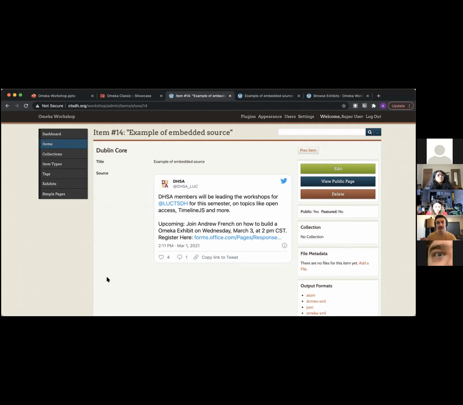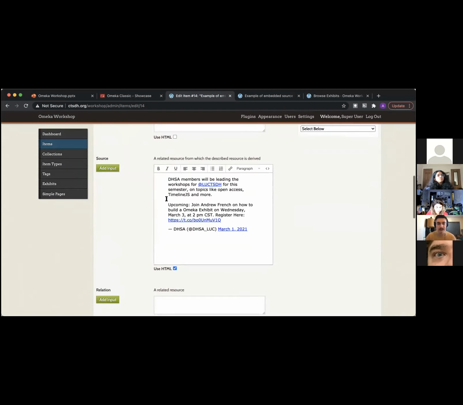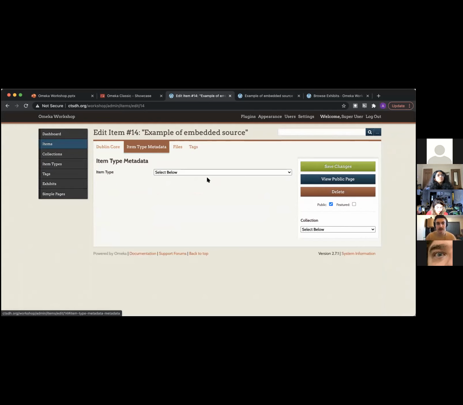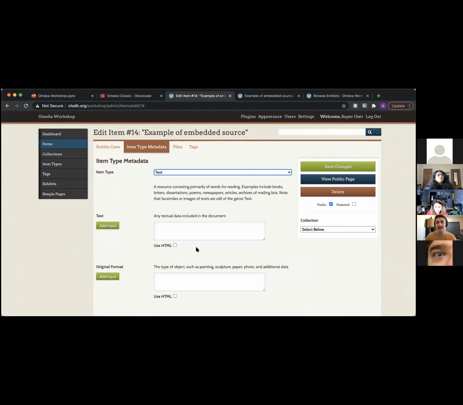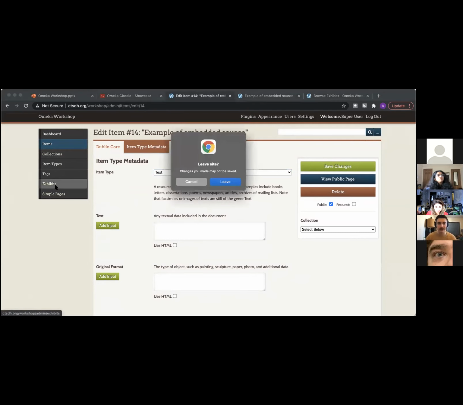And what you're mentioning about a tweet being deleted, that is where the metadata comes in handy. I just quickly threw this up, but if I wanted to, which I should, I can take the text from this tweet and add it in. So if I wanted to use the item type of text, I could copy that text and put it in the text field to show what the text would be if the tweet doesn't load or doesn't show up. And there are also options to use screenshots of images as well. But I just wanted to show that quick example.